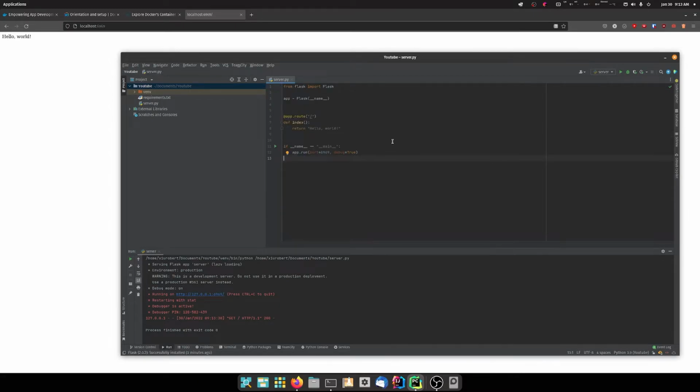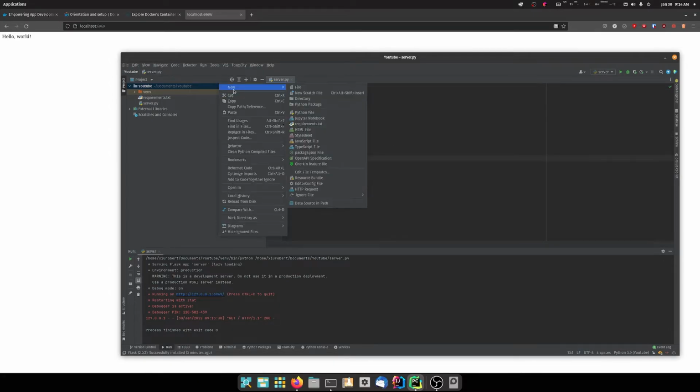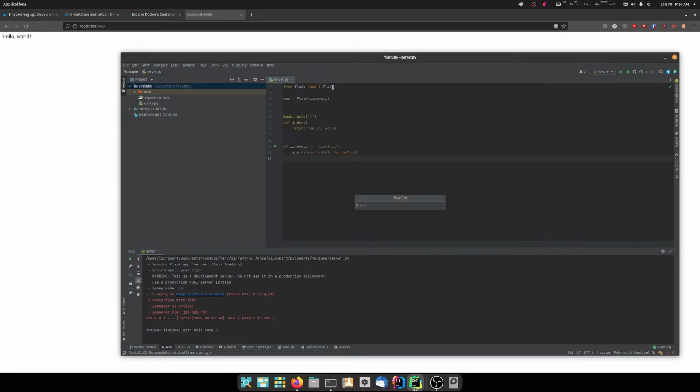So now we have our app, we are going to want to package it into a format that Docker will understand. So what we're going to do is create a Dockerfile. A Dockerfile is simply like a makefile or whatever. It's a file that tells Docker how you want to package your app up into a container that can be deployed on the Docker platform.